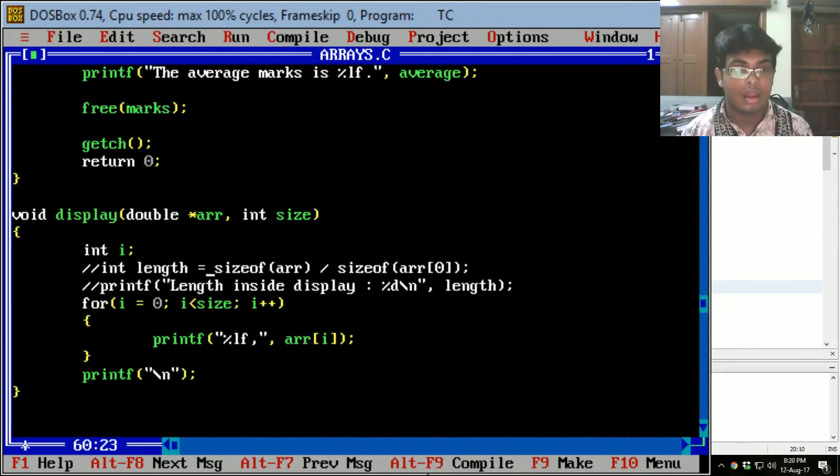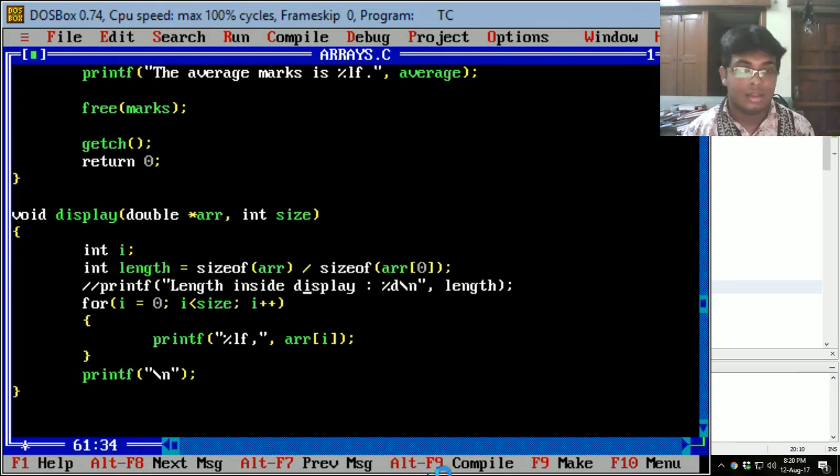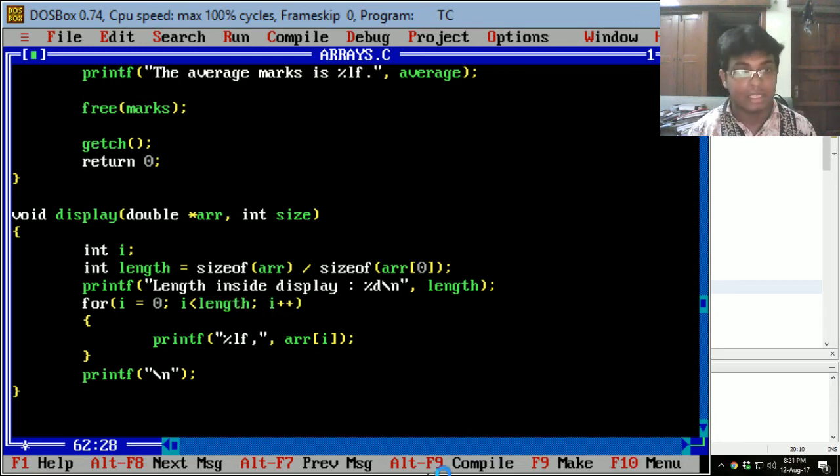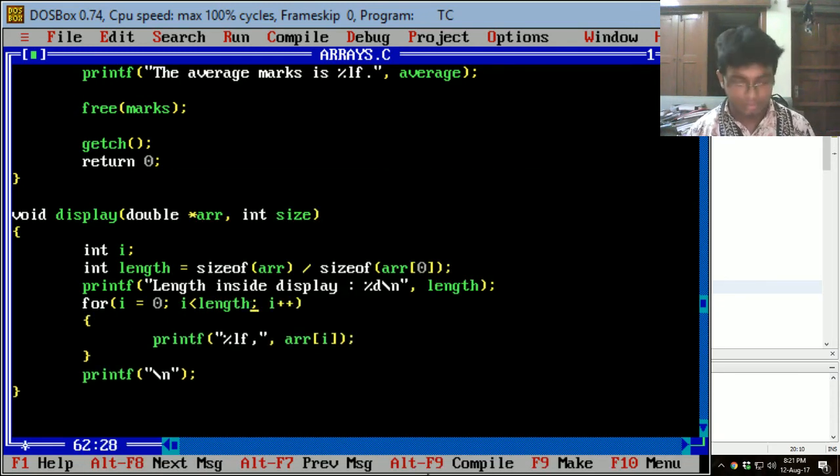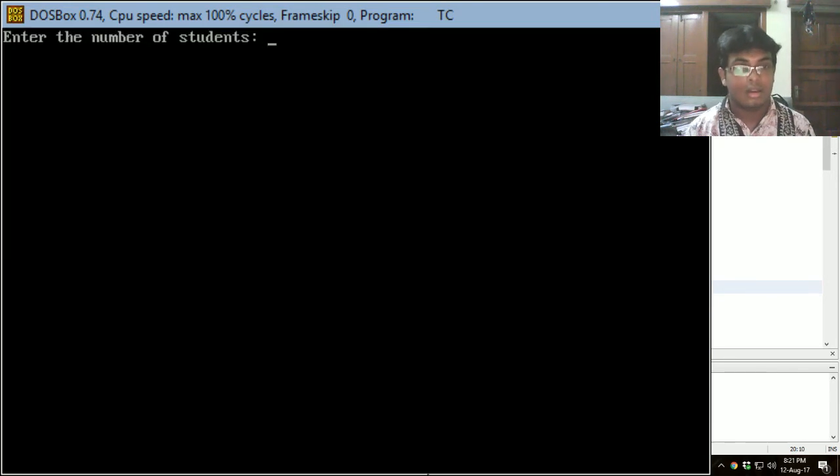Well, if you try to calculate the size of the array inside our function, this is the result that we get. So let's see what the size of the array is here. Alright, so the size will be replaced by length. Let's run this. Let the number of students be 1 and the marks for the student be 100.